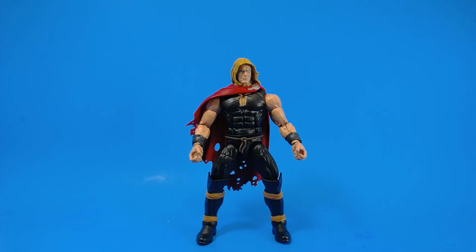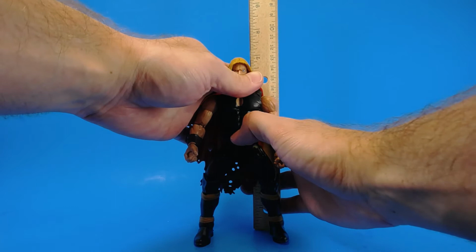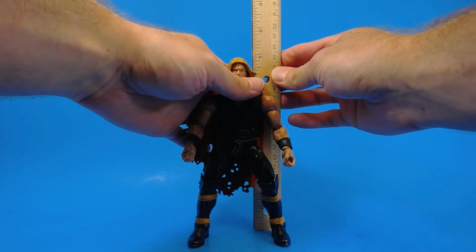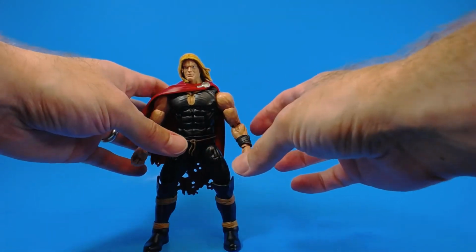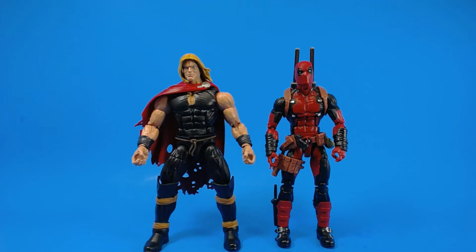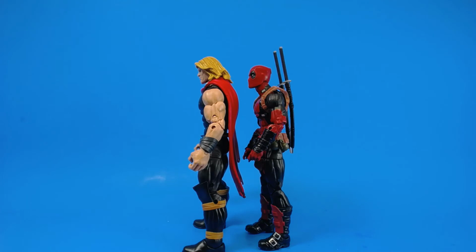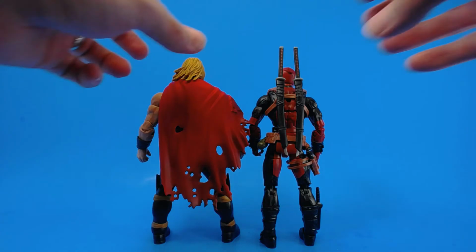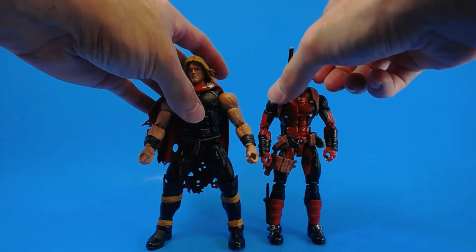So let's go ahead and measure this guy up to see just how tall he is. And he comes in at just about 7 inches, roughly 7, which is a pretty decent size. For an Asgardian, I expect them to be a little bit bigger, which Hasbro gave us, which I'm happy for. We'll do a little size comparison with him and Daredevil, Deadpool. And as you would expect, Deadpool is just a little bit shorter. This is what I needed to see, and I'm glad for it. This figure scales really, really well with all of your Legends, as it should, since it is a Legend. Hasbro did a nice job with it. I'm pleased. It's a little overly simple, but still it looks very, very nice.